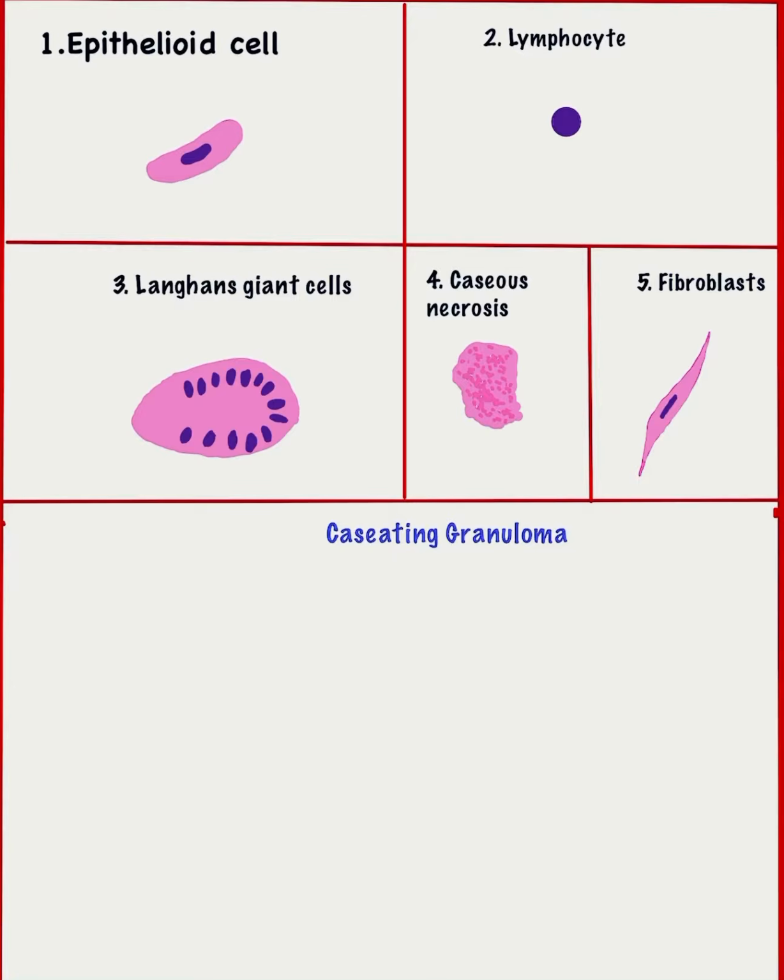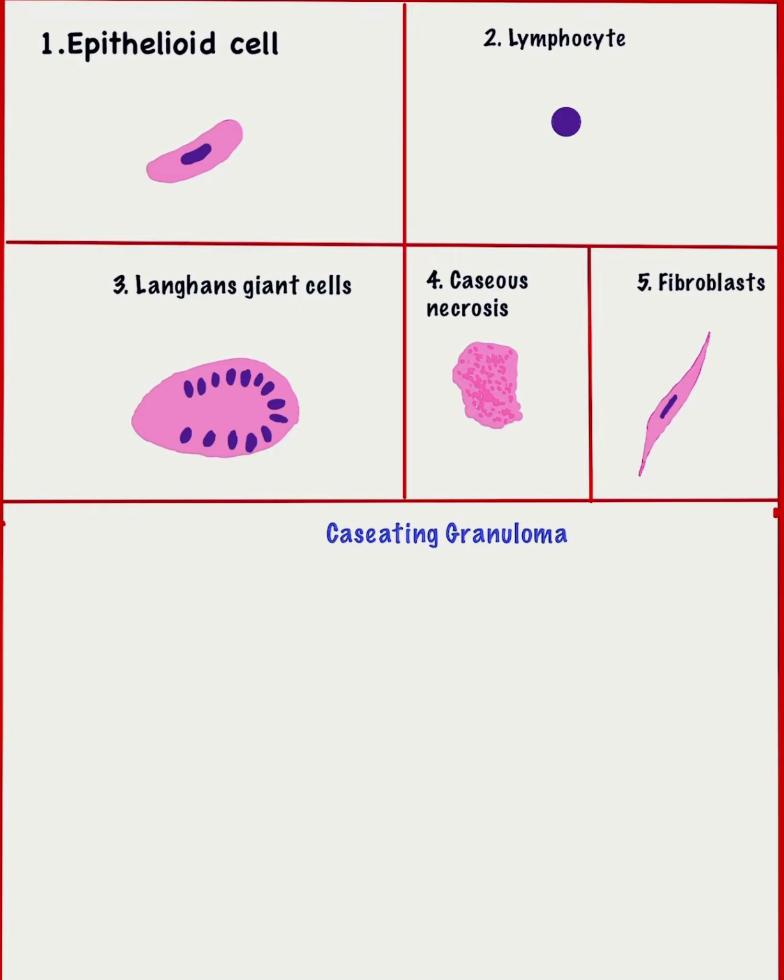Hello and welcome everyone. In this video I'll try to teach you how to draw a caseating granuloma step by step. So, histology of granuloma we'll discuss, and I have already told you that granulomas in tuberculosis can be caseating as well as non-caseating. Caseating granulomas are generally seen when the immunity is low and there is more caseation and more AFB positivity shown with ZN stain, while if the immunity is good then the granulomas are non-caseating, and the ZN staining positivity is very rarely shown in non-caseating granulomas.